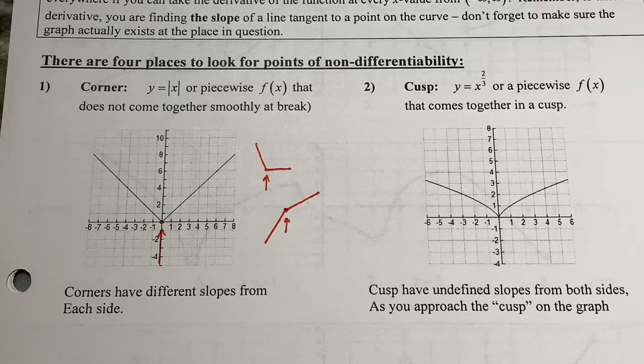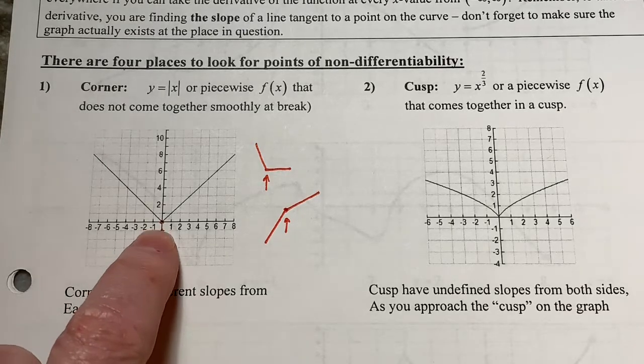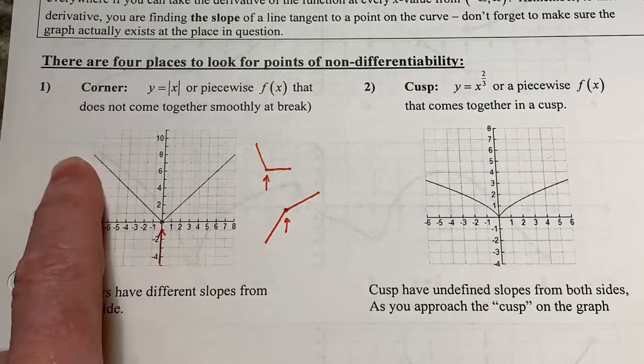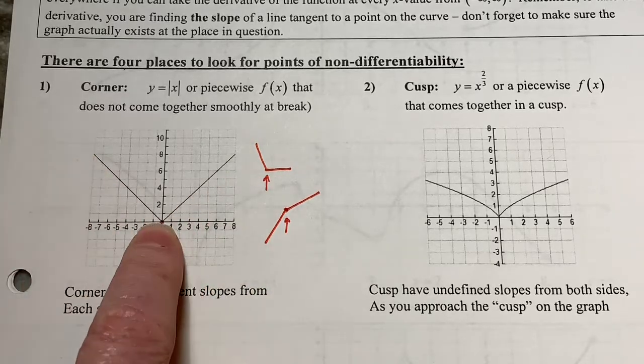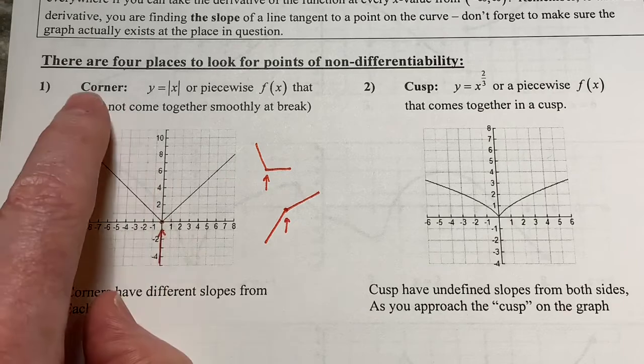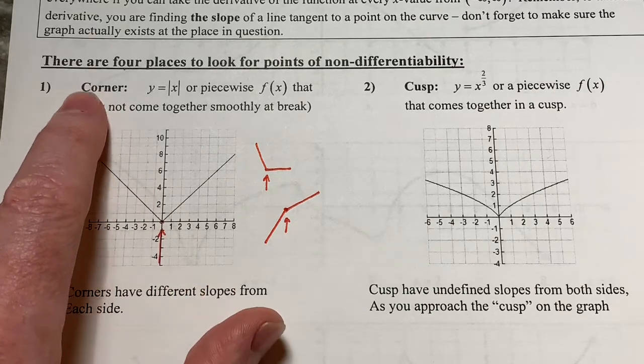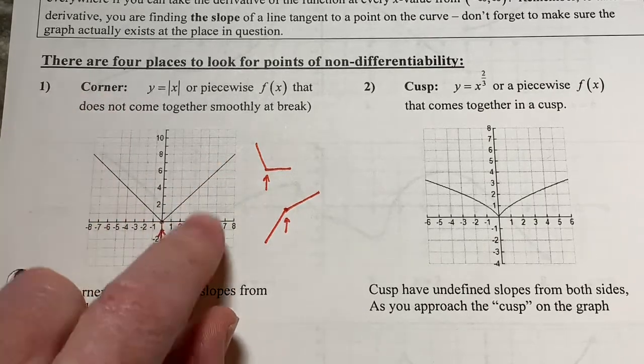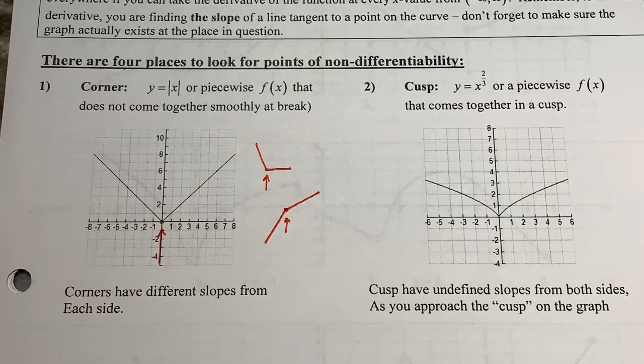Okay, so the first place where a function can't be differentiable is if it has a situation like this, where it's a sudden change in direction at one location. That's an example of what we call a corner. Okay, and corners show up in stuff like absolute value functions, but more predominantly in piecewise functions where you have different pieces that are coming together.